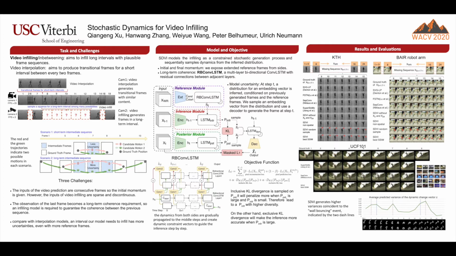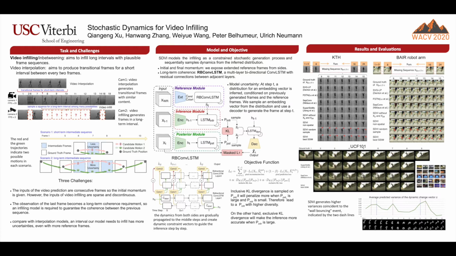The task is named video infilling. Video interpolation can generate transitional frames between consecutive frames with similar content. Video infilling hallucinates the possible frame sequence in long-term intervals. The applications of video infilling include reconstruction of surveillance camera footage with low frame rate or missing frames, restoration of vintage videos, live sports streams, or occlusion recovery.